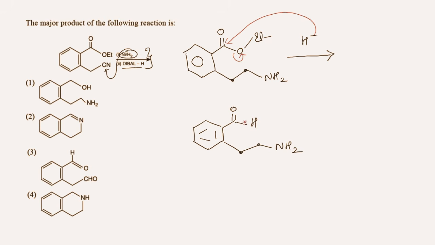Now, both are reactive centers. That means what? The nitrogen is having a lone pair and the carbon here is electrophilic in nature. Therefore, it's going to attack the aldehyde and the aldehyde will undergo an addition reaction. So once it undergoes the addition reaction, you see the oxygen will become negative, right? So this hydrogen will remain as it is. How many membered ring are we going to get? 1, 2, 3, 4, 5, 6.